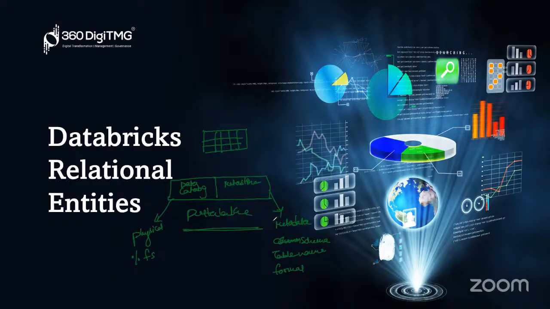Now, with the help of these metastore details, Databricks is able to show you the data in the form of tables. And that's how it operates its lakehouse architecture. That means data is available both in the format of files, flat files, and also as a table, right? And it has a file system, it has a metadata store.